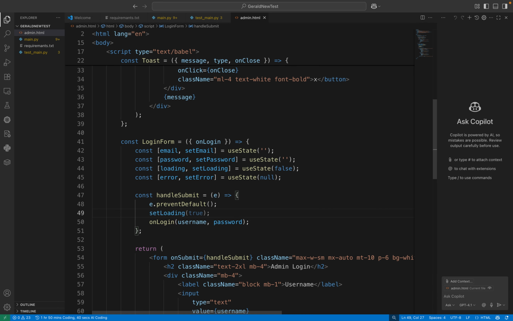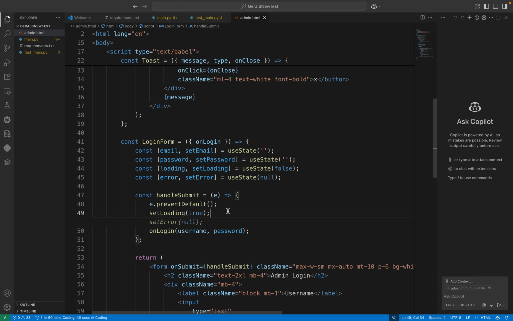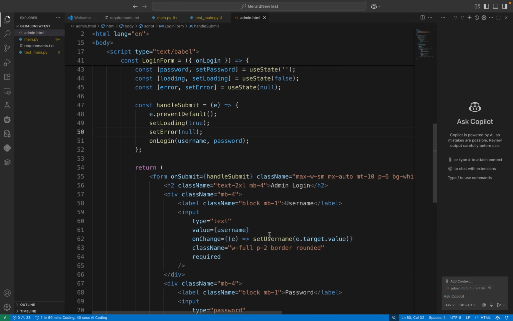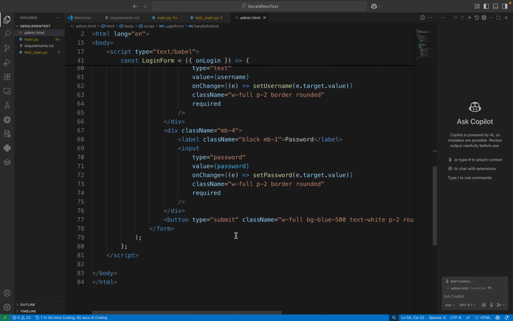Then we are going to set the loading equal to true. Set the loading to true. Okay. Set the error. The error we can just set to empty or null.